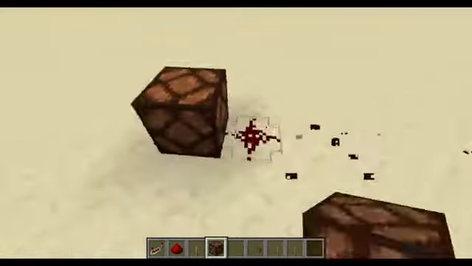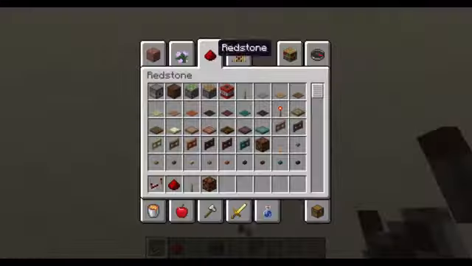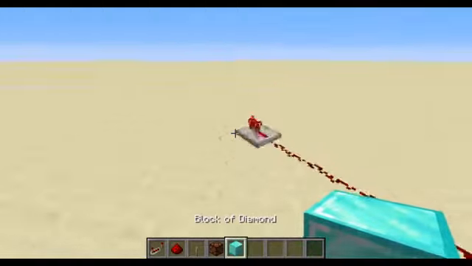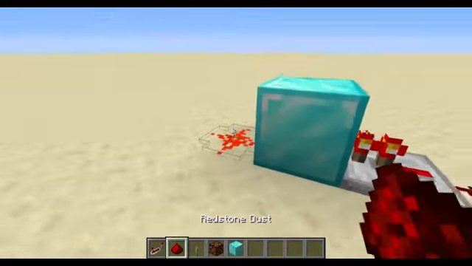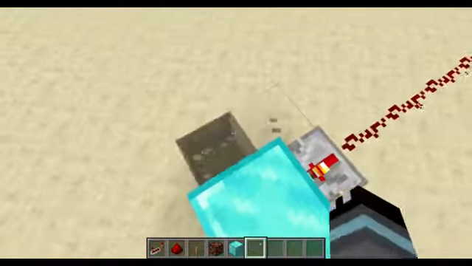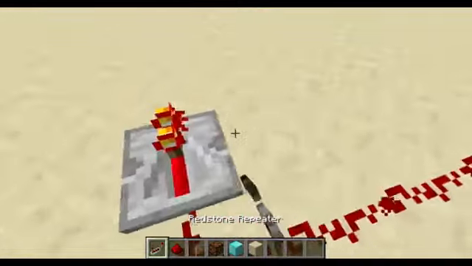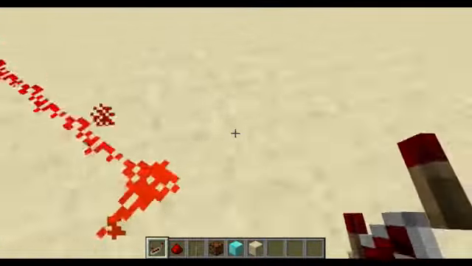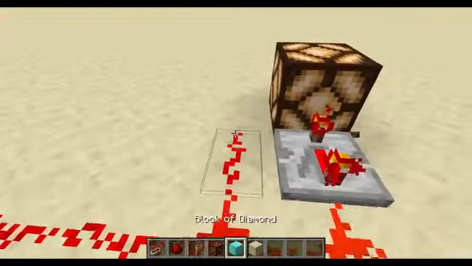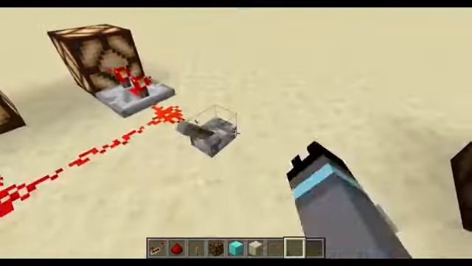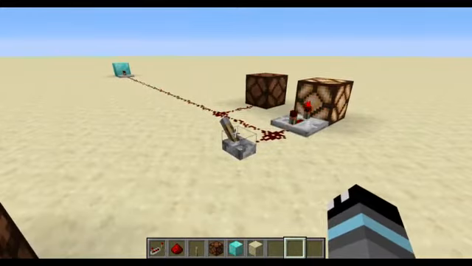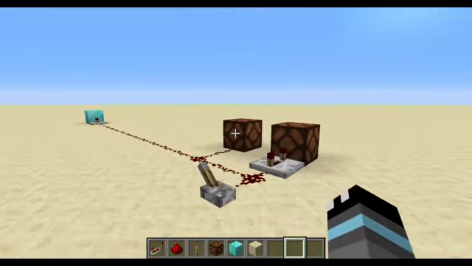Powered. It's also a hard powered block, which means you can take an output from this, like from this diamond block. Redstone can take output from this. And the most useful thing is that it has delay. So let's just use this example. See how that turns on later, and that turns off first?